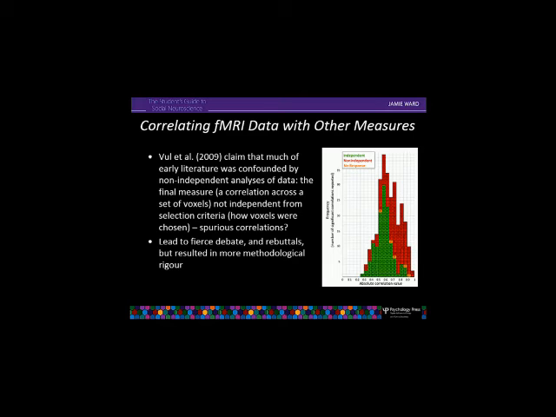Yeah, so the kind of thing that would be done is that you take a set of voxels that are shown to be active, and then they would report a correlation between one of those voxels and the measure. And often it's the most active voxel. So in effect, you've already taken something that is significant, and then you're choosing which voxel to present in your graph, and you draw the correlation on that. But yes, you're right, and some people have argued that they didn't do this. So some people say, no, we didn't do that, despite you thinking that that's what we did.